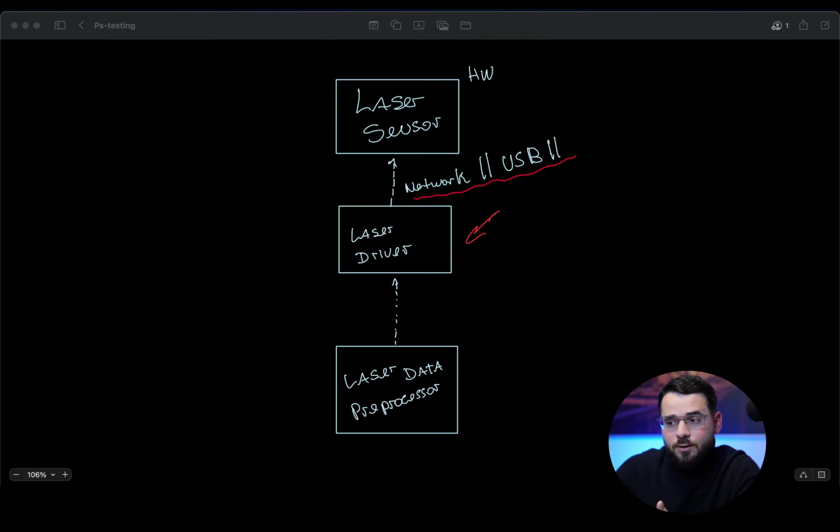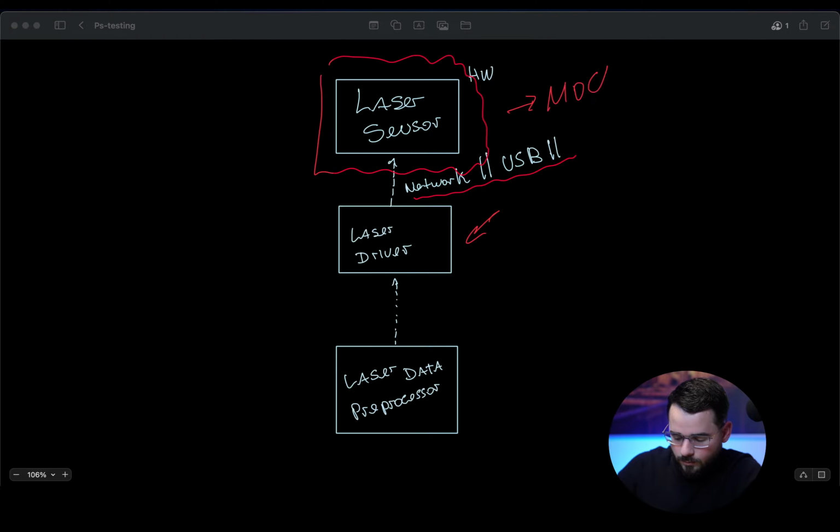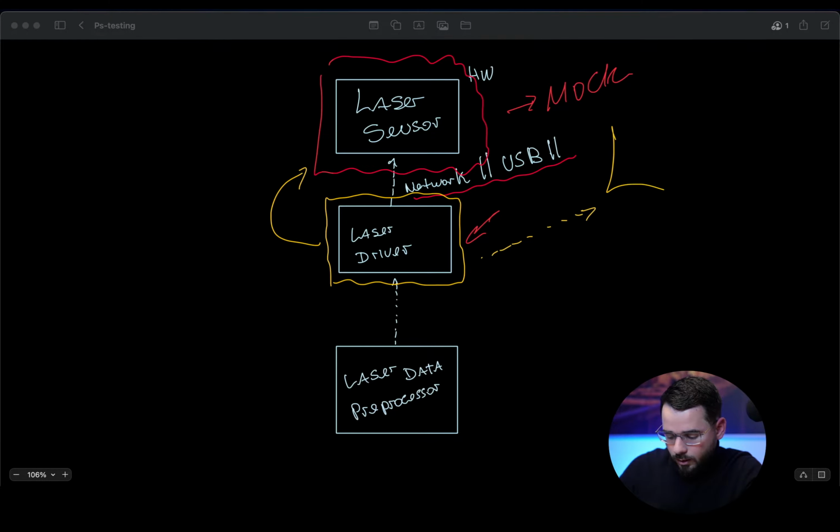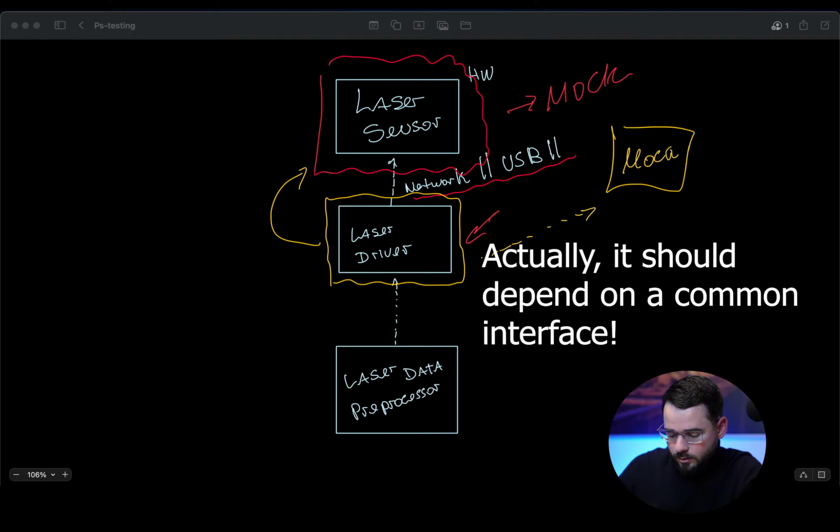How do I check every possibility, let's say scenarios, without always having to connect my sensor to my computer for this to work? So this is a really good opportunity for me to completely mock this, aka replace it, aka mimic its existence or presence, so I can properly test the thing I am concerned about. This is possible using mocks. So instead of my system depending on my laser sensor, it's going to depend on something else, my mock sensor.